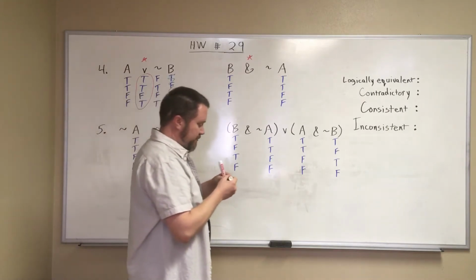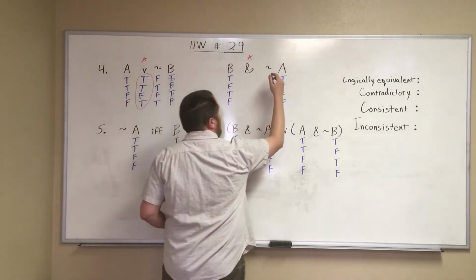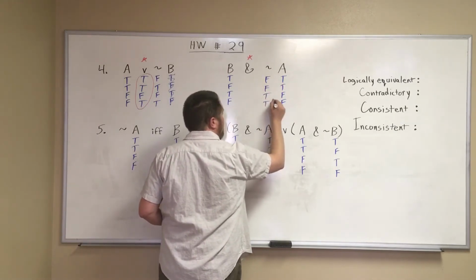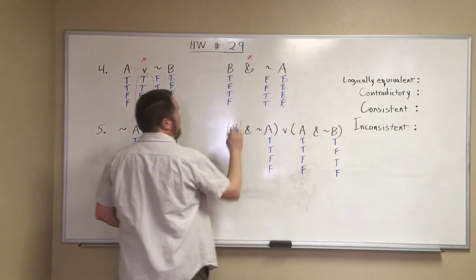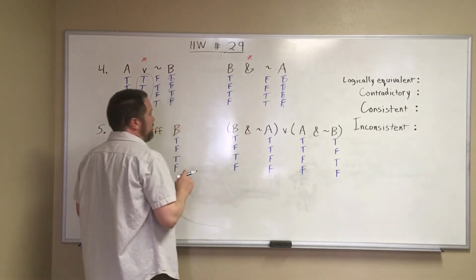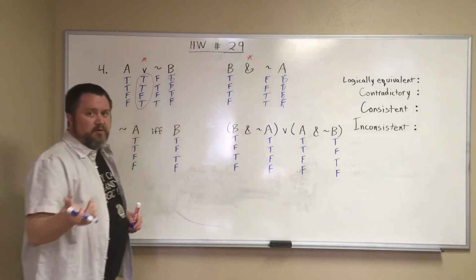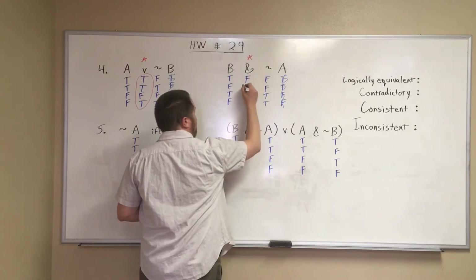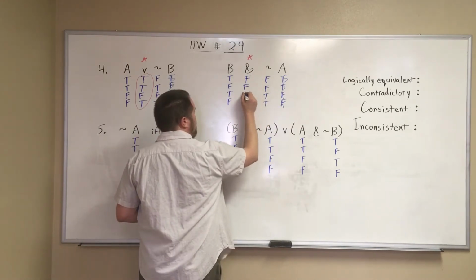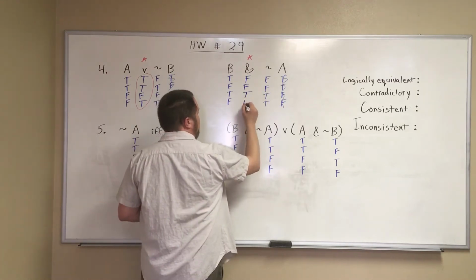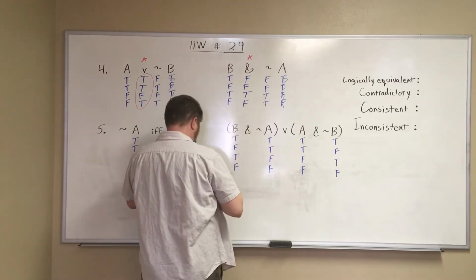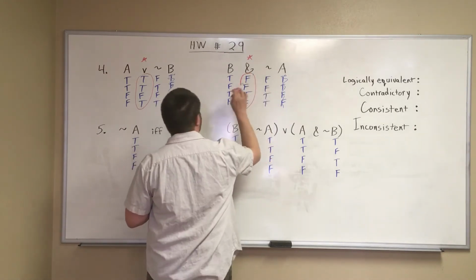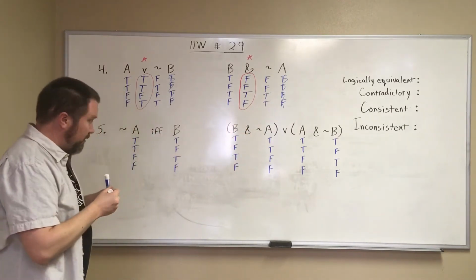Let's move on to the second statement. So not A, we can fill out opposite truth values: false, false, true, true. Let's cross out the column under A. We're looking at these 2 columns for the conjunction. For a conjunction, both sides have to be true for it to be true. We have a false there, we have a false there. Both of those are true, so the conjunction is true. And then we have a false on the last one. So we can go ahead and circle that column. We're going to be comparing these 2 highlighted columns.